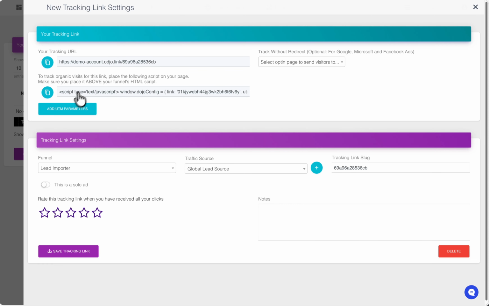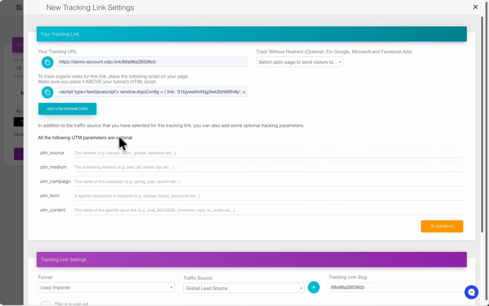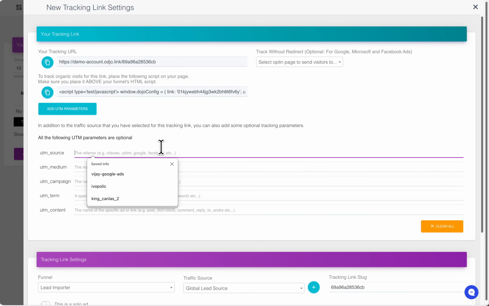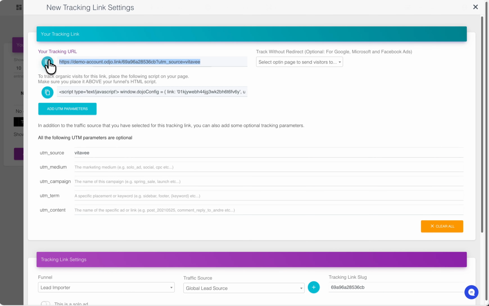To identify exactly which vendor sends each lead, click Add UTM Parameters. Type the name of your lead provider into the UTM near source field. You'll get better data if you consistently mandate exact vendor names for all external lead providers. This allows you to track the exact ROI and email backend metrics of every source. Click the tracking URL text to copy the link to your clipboard.